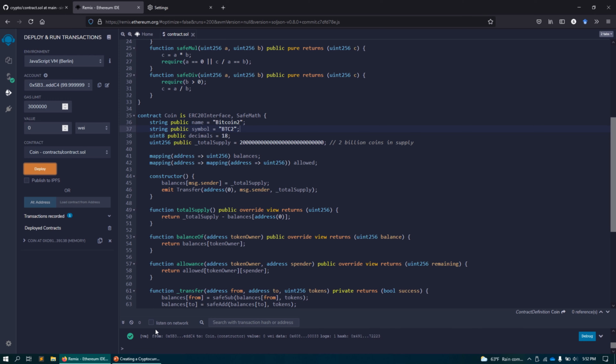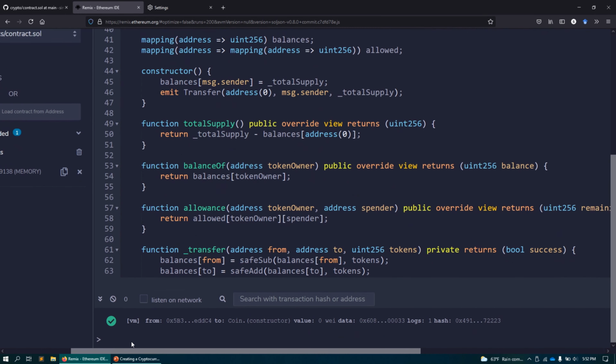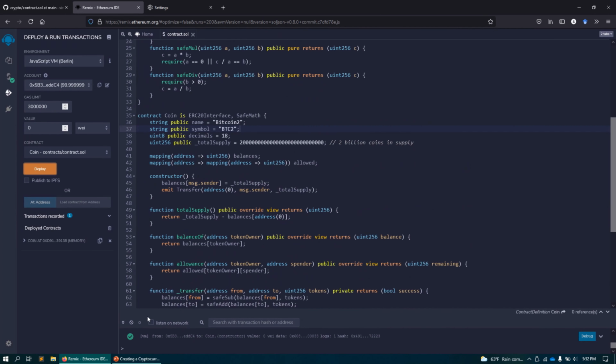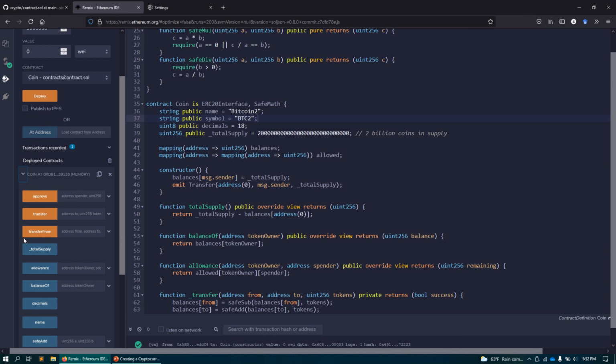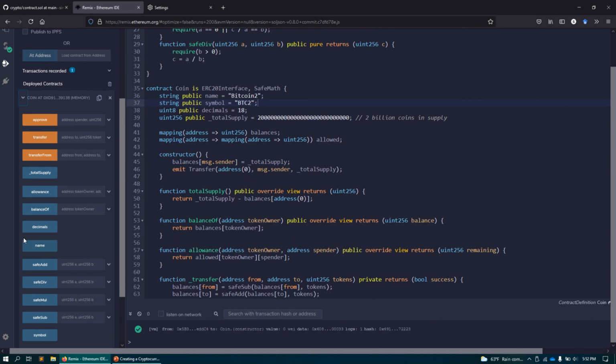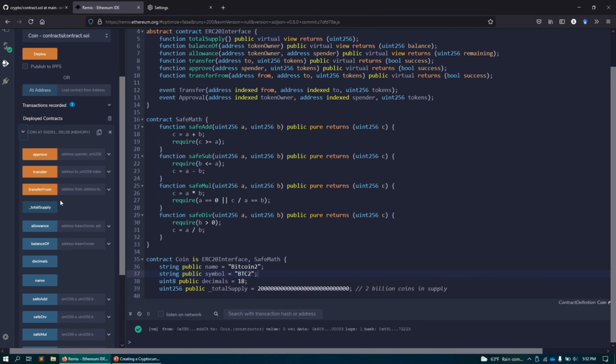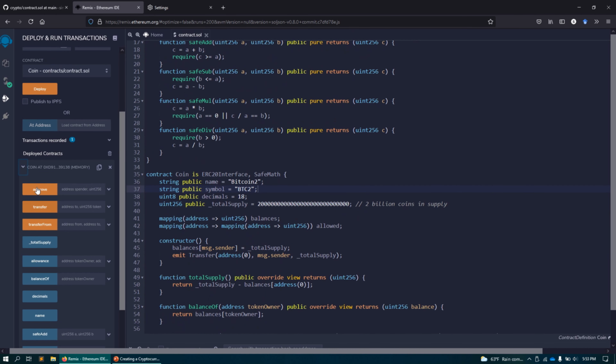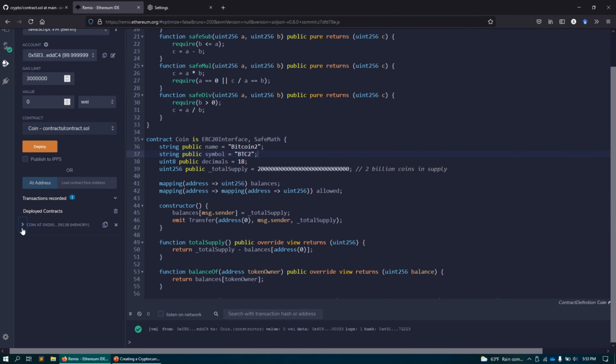So that was really fast. You can see right here there's the screen check, which means it was successful. It is stored, or it is successfully inside of the JavaScript VM. And then you can actually interact with it now. You can see all of our functions that we've used. So here are all of the functions we've defined, and they're actually inside of the deployed contract right here.